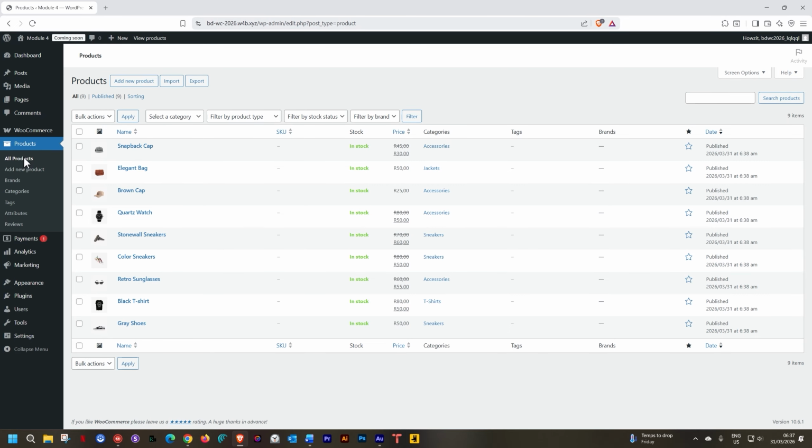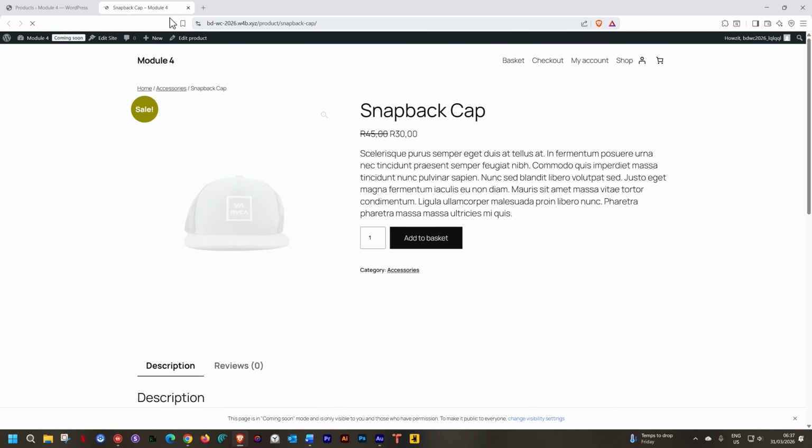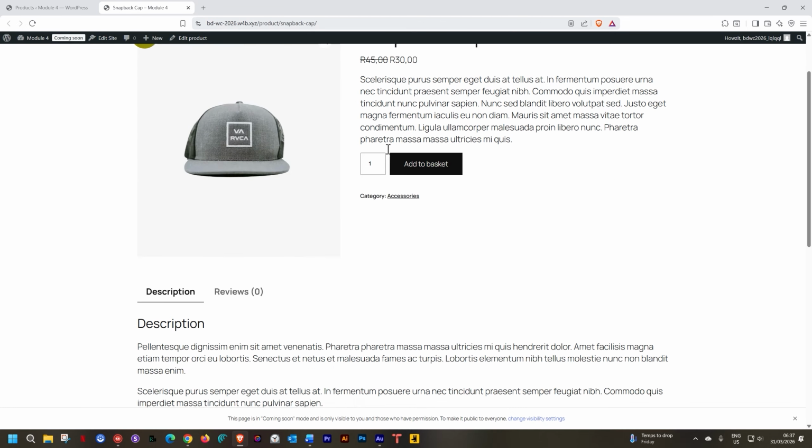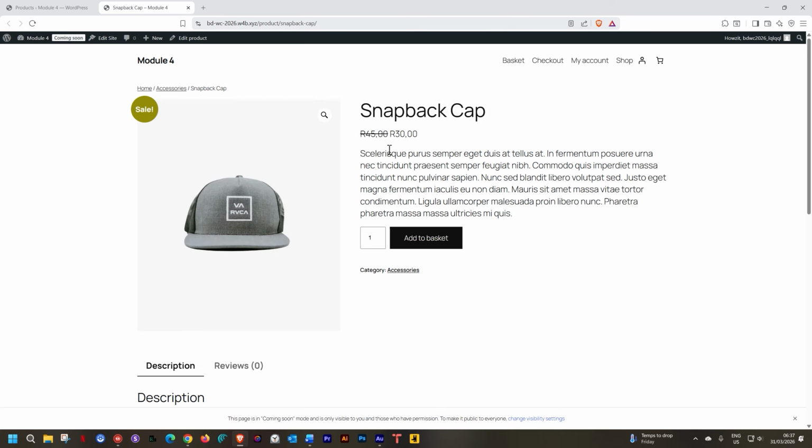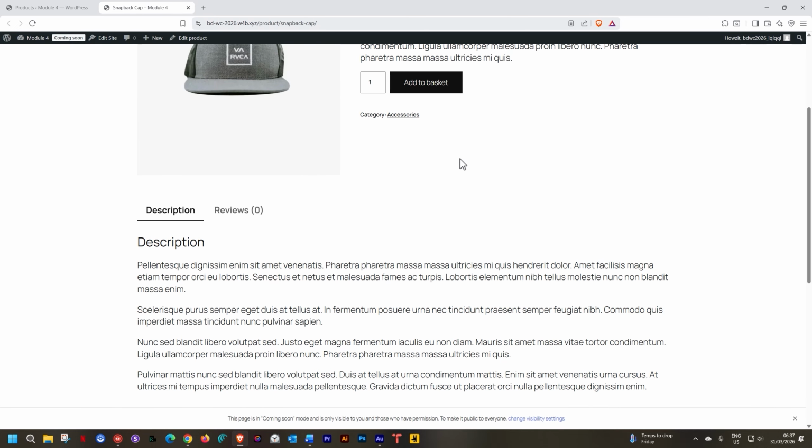What I think is important at this moment is to have a look at how this views on the front end. There is no Breakdance yet. There is no other theme except the 2025. Click on View. We go to the front, and this is how it will look. We just have that gut feeling that, this is not what we want. It actually doesn't look terrible, right? It doesn't want us to go on a murderous rampage, but it also makes us feel that there is so much more we can do.